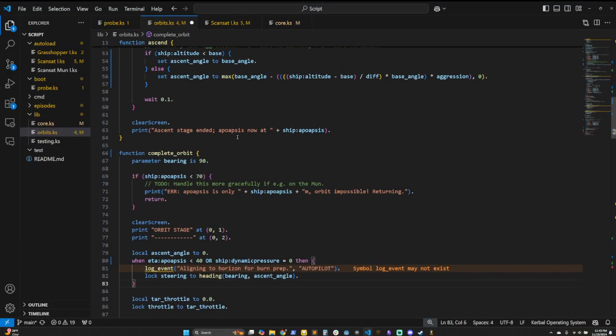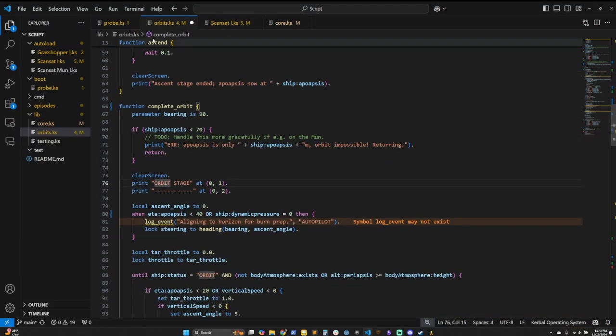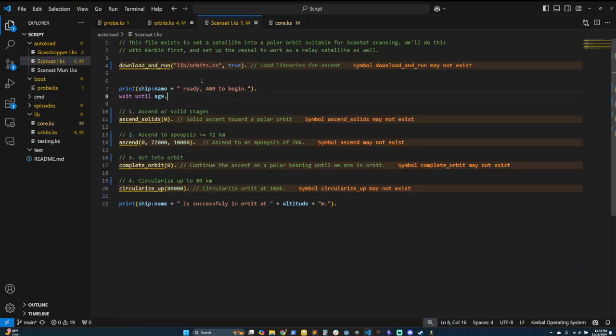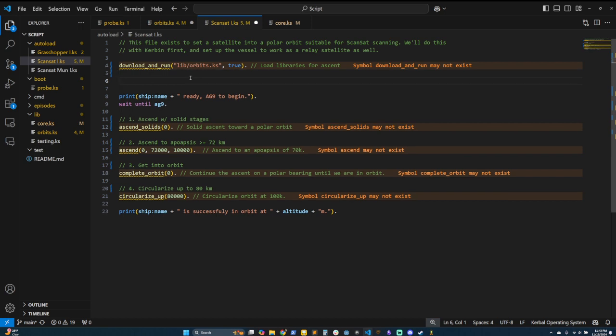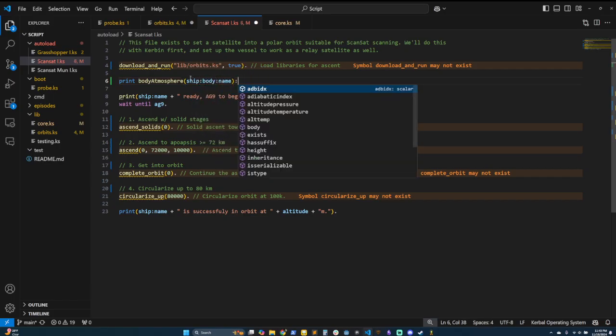Okay. I think I got an idea. So let's do ScanSat 1. Up here, let's say print body atmosphere ship body name height.